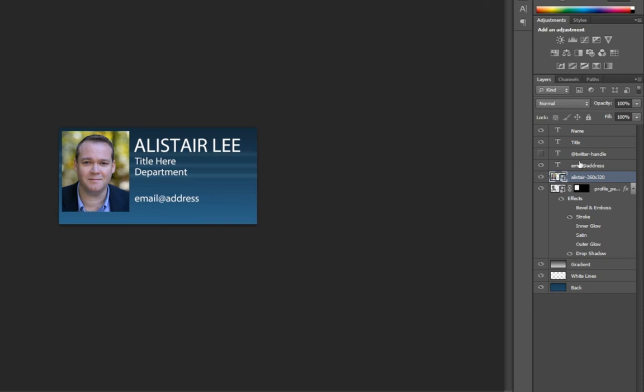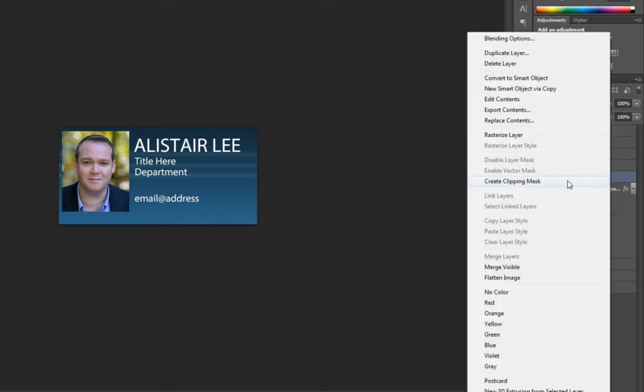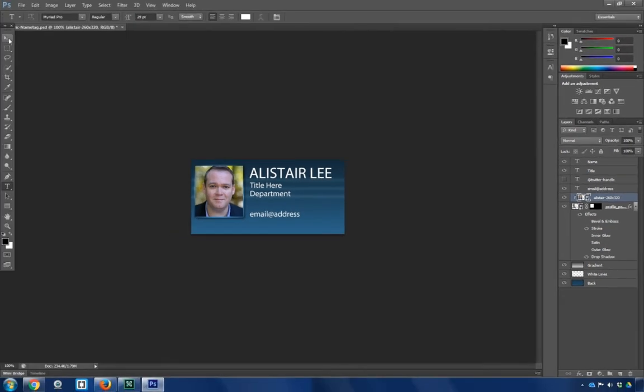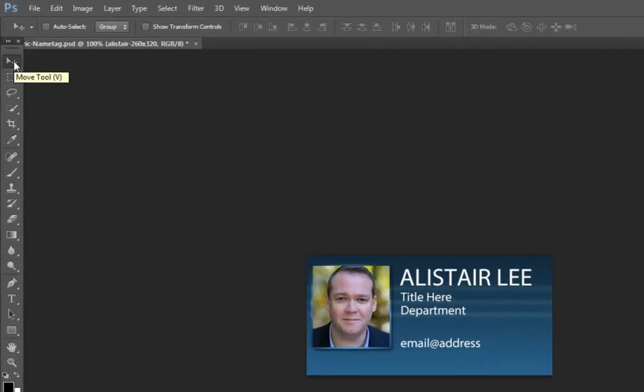Now that doesn't look bad there, but if I clip this photograph to the image layer, it will add the border and the layer styles to it. So I'm going to right click on this layer and use the Create Clipping Mask command, and that puts my image right into this border. It adds all of the different effects that you can see here. Now my head's getting cut off a bit here, so I do want to refine the position of this. I'm just going to make sure I've got the Move tool selected. I can hit V on the keyboard or select it from the toolbar here, and then just use my arrow keys to move that image into its perfect position.